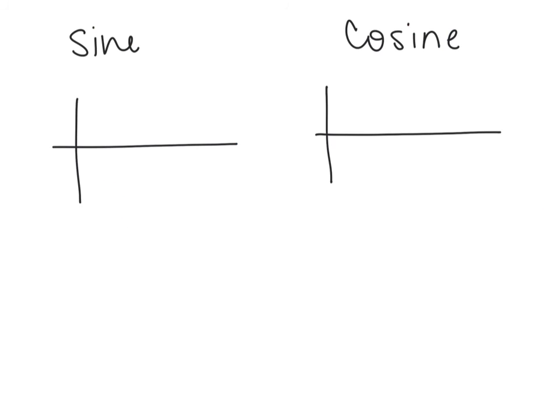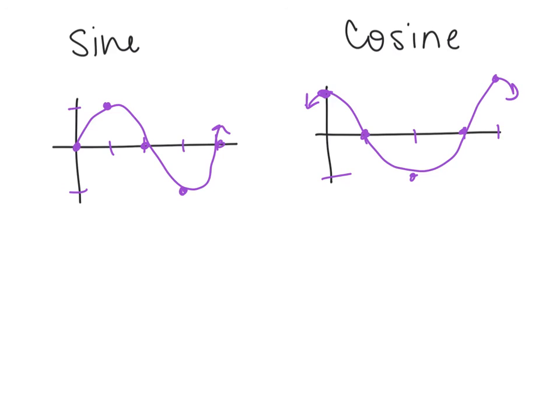So in summary for these graphs, you just have to know their main pattern and then how the transformations work. For sine, the main thing you want to remember is it starts in the middle. Then I'm going to divide this up into fourths. It goes up to the top, middle, bottom, middle. That is the pattern that sine will always follow. For cosine, it always starts at the top and then goes middle, bottom, middle, top. These graphs look exactly the same on a broad scale, so to be able to graph them, it's just a matter of knowing that pattern.